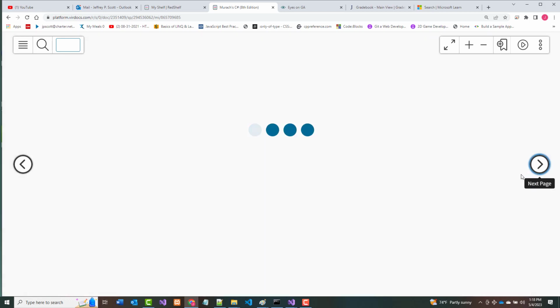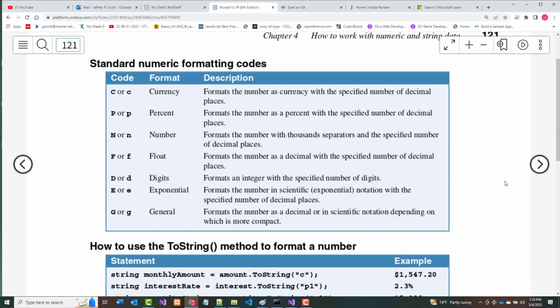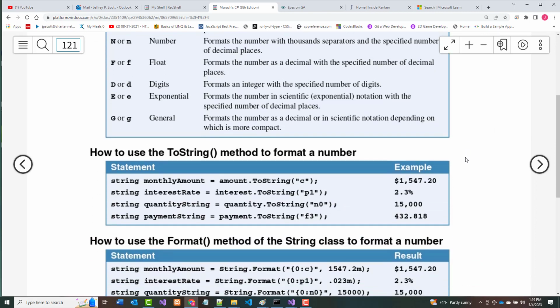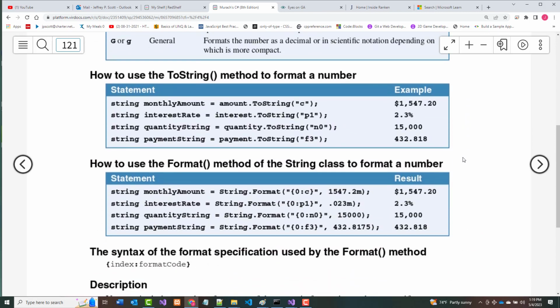There are plenty of string methods. Okay, this is formatting codes. You've already looked at the currency, which can again be an uppercase C or a lowercase c. We've already looked at the %, which is again an uppercase P or a lowercase p. The only one that's in here, the only other one that I ever use is the N. All right, if I want to make sure something is a number to a certain number of decimal places. And again, they have some examples in here as well.